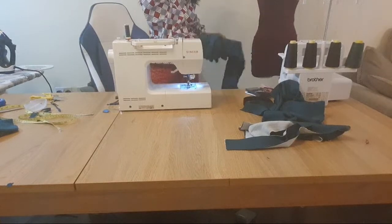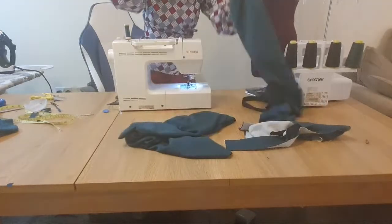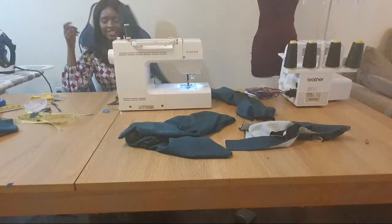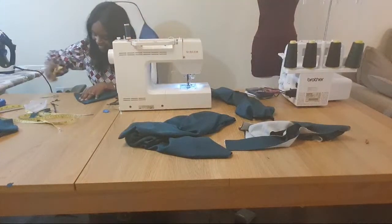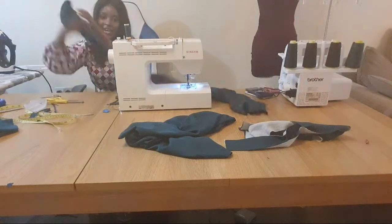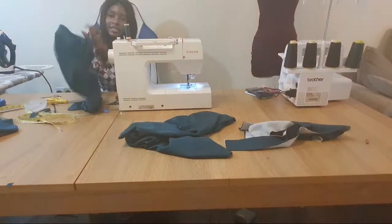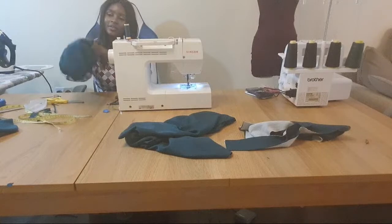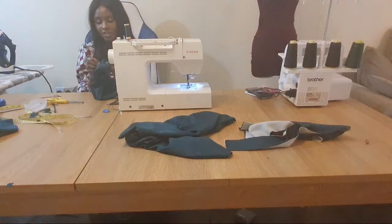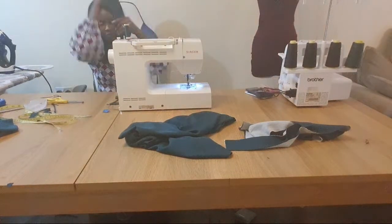Honestly, guys, I'm having so much fun doing this. Oh, I just turned that. Did you guys see me? I got carried away. I forgot to tell you guys what I was doing. So now I'm turning the loop, the infinity wrap, inside out. So that's it. Now you can go ahead and give it a good press, but I'm not going to bother with that. I can always press it later.